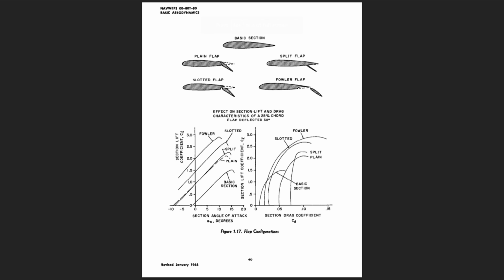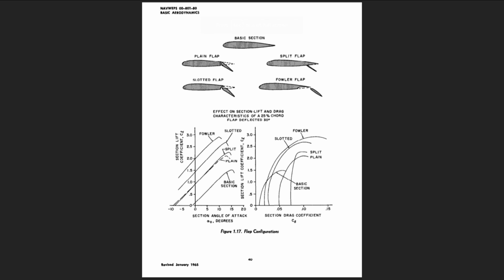The slotted flap is similar to the plane flap, but the gap between the main section and flap leading edge is given specific contours. High-energy air from the lower surface is ducted to the flap upper surface. The high-energy air from the slot accelerates the upper surface boundary layer and delays airflow separation to some higher lift coefficient. The slotted flap can cause much greater increases in CL max than the plane or split flap, and section drags are much lower.